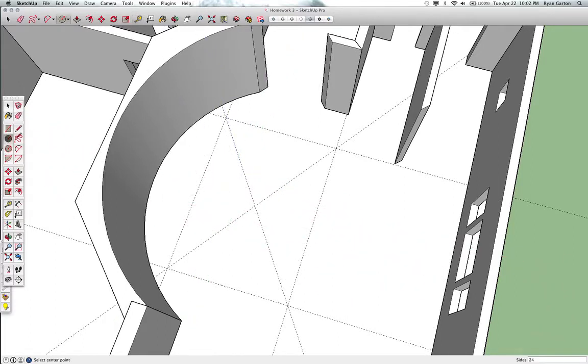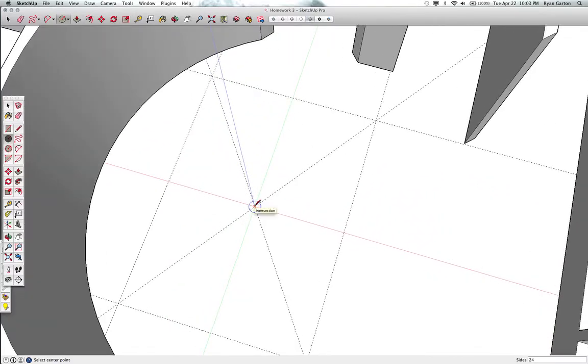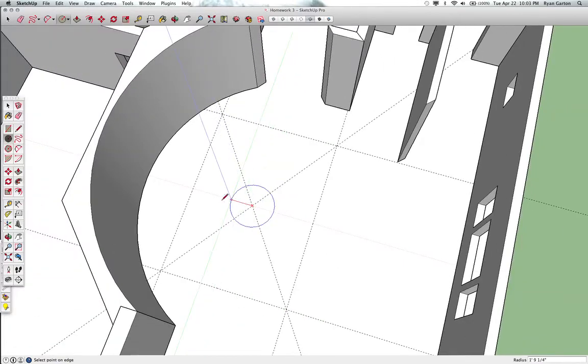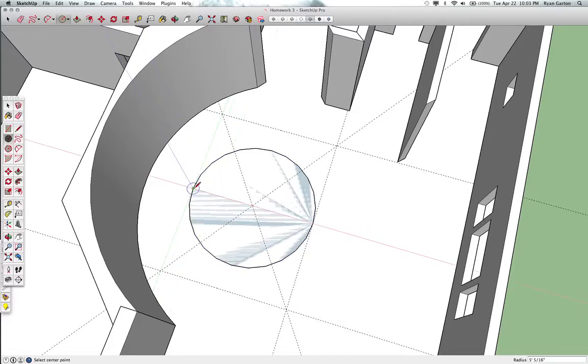So next step is to draw my circle. I'm going to keep this at 24 sides because I know a few steps away we're going to be using the circle as a reference point. So I don't want a lot of crazy faceted lines to deal with. So I'm just going to use a regular circle with 24 sides. Click from that center point and click to that edge. The reason I click to that edge is because I remember that that's the outer boundary of my oval tundra shape. Let's bring that shape back.